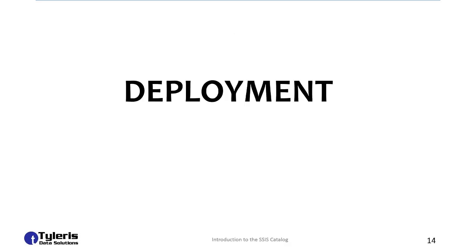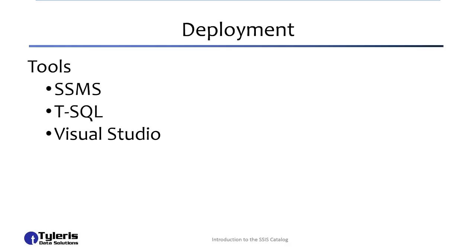So let's talk a little bit about deployment. So once you've, in Visual Studio, once you've got your package developed, you need to get it over to the SSIS catalog. There's 3 different ways that you can do that. You can do it through SQL Server Management Studio. Directly from the UI, you can point to the compiled or the binary file that SSIS creates. That's called an ISPAC file or a .ispac file. That's automatically created in the background every time you build or every time you do a save or an execution in Visual Studio.